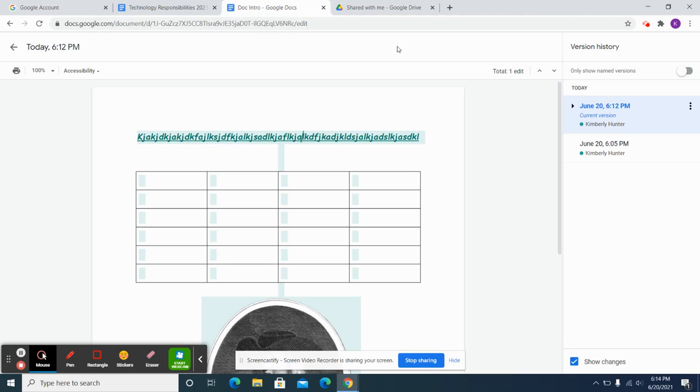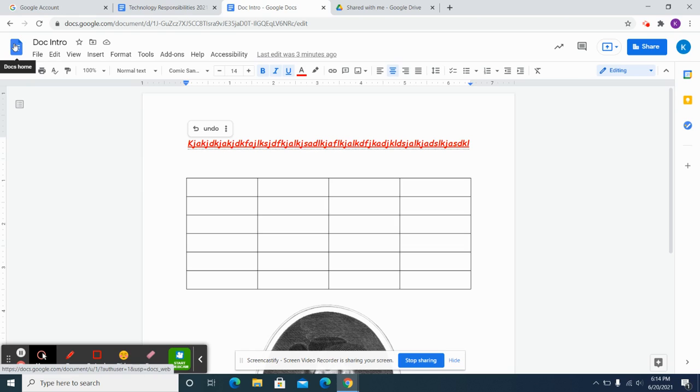Okay, so the last thing I want to do, we're going to get out of here, and we're going to go over to where it says File. This is if you want to make a PDF, so no one can change anything.